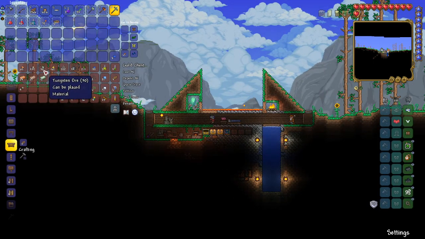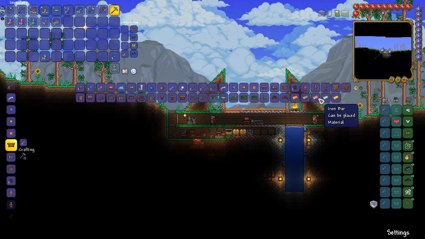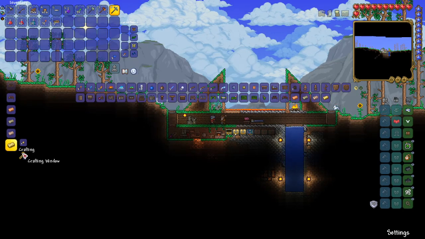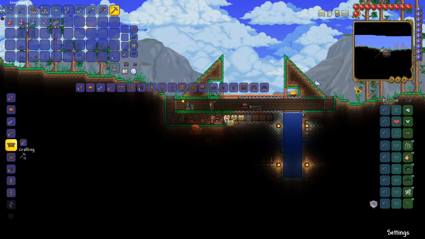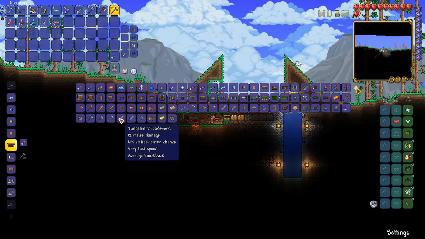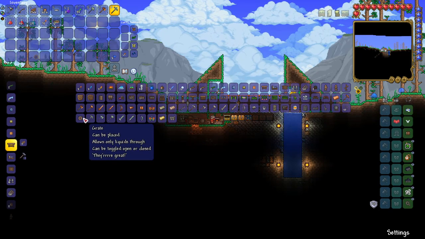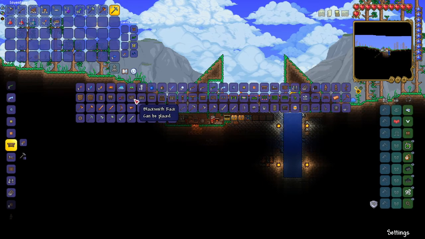Did I pick up any more tungsten? Yes. Can I make the bars from here? Yes. Can I make pants from here? New. Can I make pants at all? No. It appears I cannot make pants. Not yet. Okay. Well, this is interesting. Are they traps? No, they're racks. Okay.